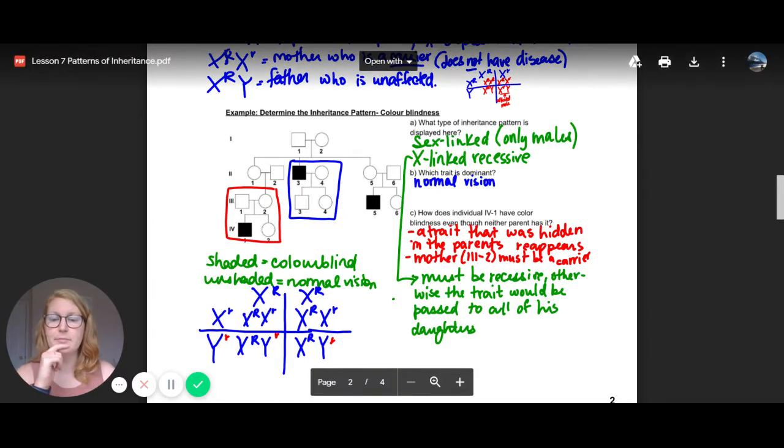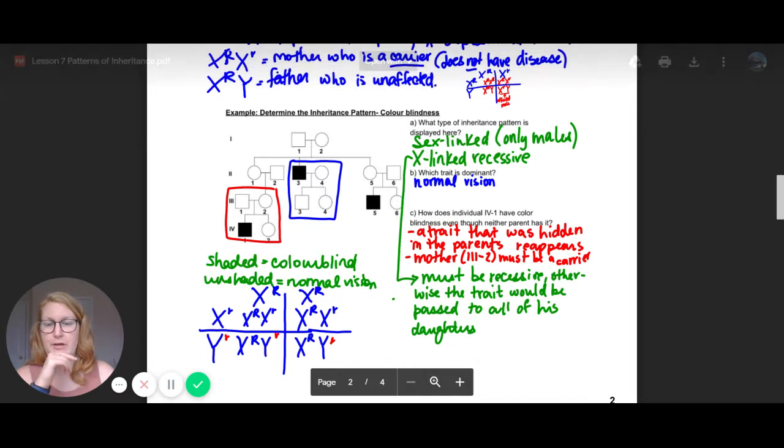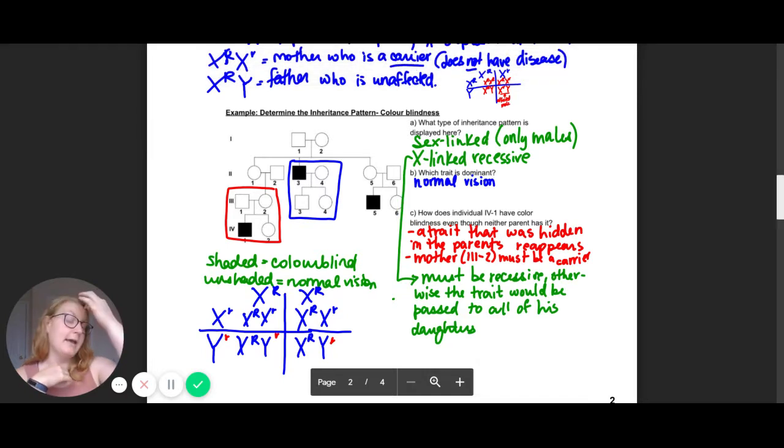Now, I just want to mention down below, I've put a little blue Punnett square. The reason I've put this here is just to show you what the possible scenarios are. What is written here in blue represents what the actual Punnett squares would look like, okay? What I've written in red here, a small case r, is to prove to you that this is not a Y-linked trait.